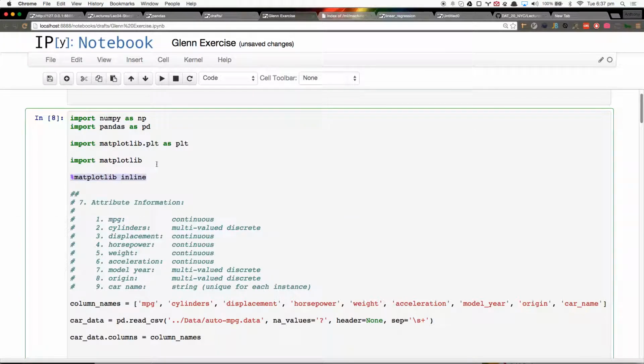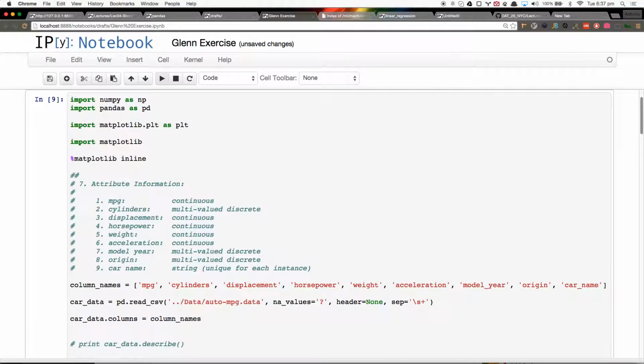If I don't have matplotlib inline, it'll open all my graphs in separate windows. When I declare matplotlib inline, it renders them within my Python notebook. Whenever you see this % sign as the first character, that's an IPython directive. So this particular syntax is not Python syntax; it is IPython. Run it again.